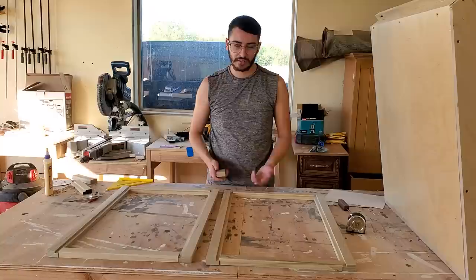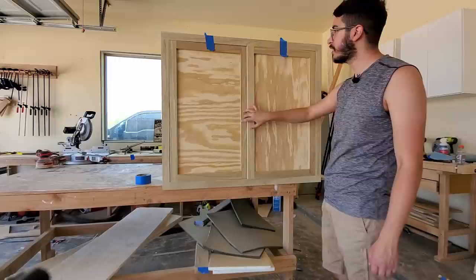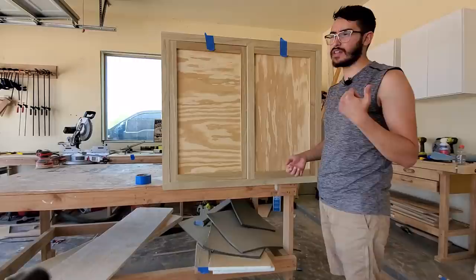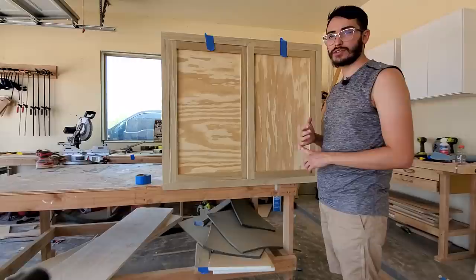Okay, so the doors are done. They're not sitting in yet because I have to trim them 1/16 of an inch on each door, and then 1/8 of an inch on all four sides to give it an even gap. They asked me to stain it the same color I did the shelves that are above where this is going to go, which is a video I made, I think the last video. And I just noticed that the grain on this is going down and the grain on this is going sideways. So I'm not sure how that's going to turn out, but I'll let you guys know.